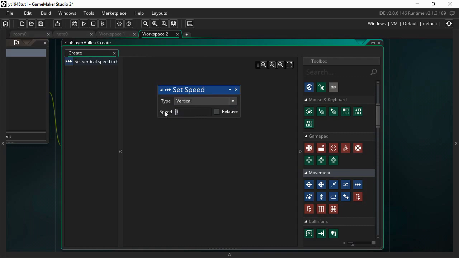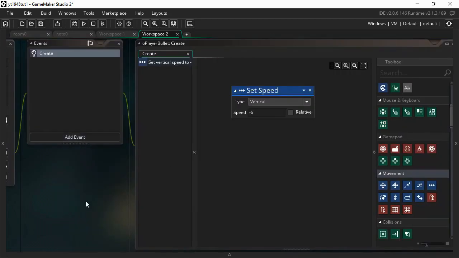And give it a speed of -6. Negative because it is moving upwards. If it was the other way, moving downwards, like the enemy plane is going to shoot down at you, then it's going to be a positive number with vertical. When bullets are shot, they will go outside the room, and you want to destroy or kill off your objects when they are not in the room, because it takes up a lot of resources on your computer, especially your CPU.